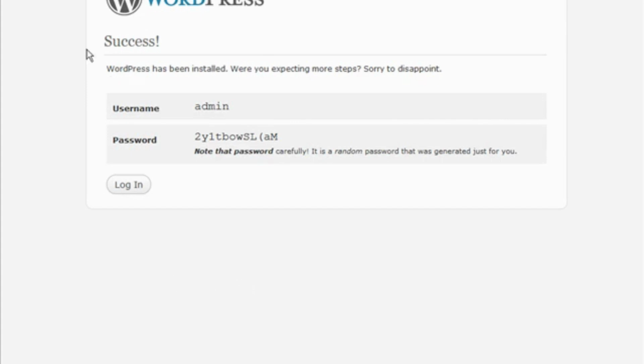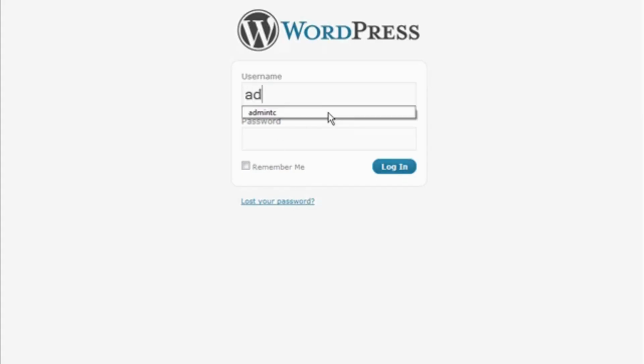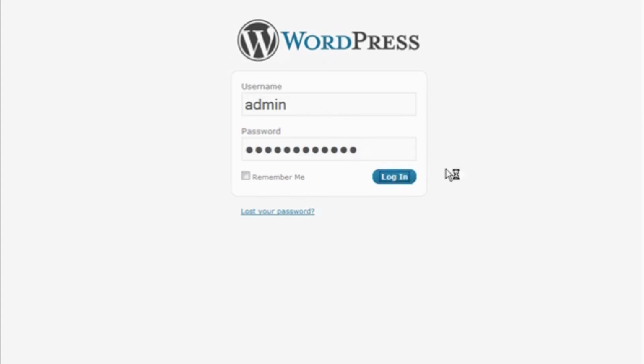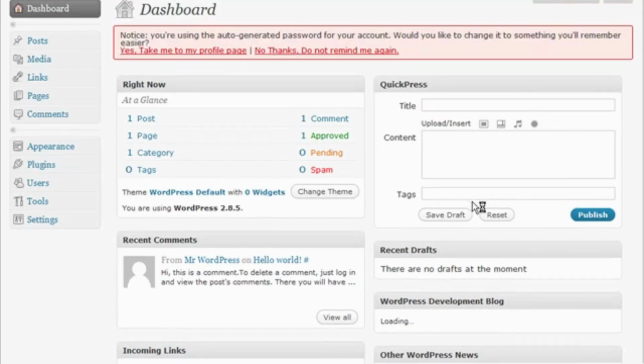Okay, here it gives you your username, and here is a temporary password. Make sure you copy that so you can sign in, and then you can change it after you log in the first time. So we'll click Login, then we'll click Admin, and we'll put our password in here and log in. That password was also emailed to the email address that you entered there. That way, if you forgot to copy it down, at least it'll email it to you.